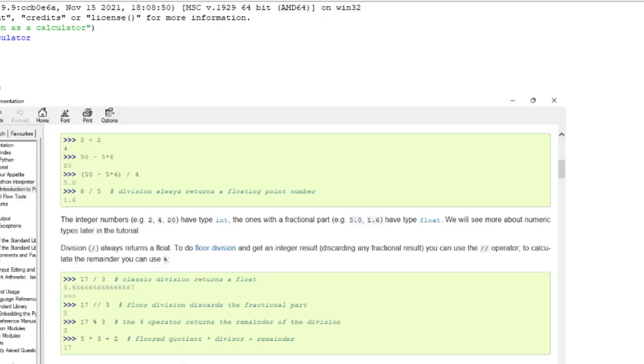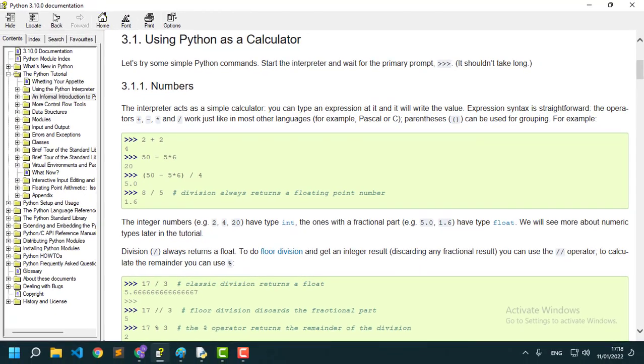If we go to the Python documentation and go here, division always returns a float. To do floor division and get an integer result, you can use the double slash operator. To calculate the remainder, you can use the percent operator, which is another situation.